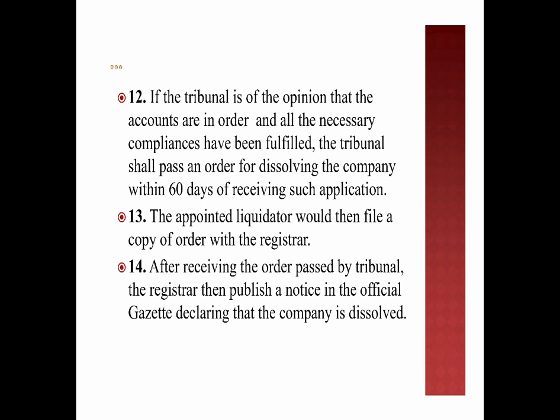If the tribunal is of the opinion that the accounts are in order and all the necessary compliances have been fulfilled, the tribunal shall pass an order for dissolving the company within 60 days of receiving such application. Then the appointed liquidator will file a copy of the order with the registrar. The registrar, after receiving the order passed by the tribunal, then publishes a notice in the official gazette declaring that the company is dissolved. This is the process of winding up of the company by the tribunal and by voluntary winding up. Thank you.